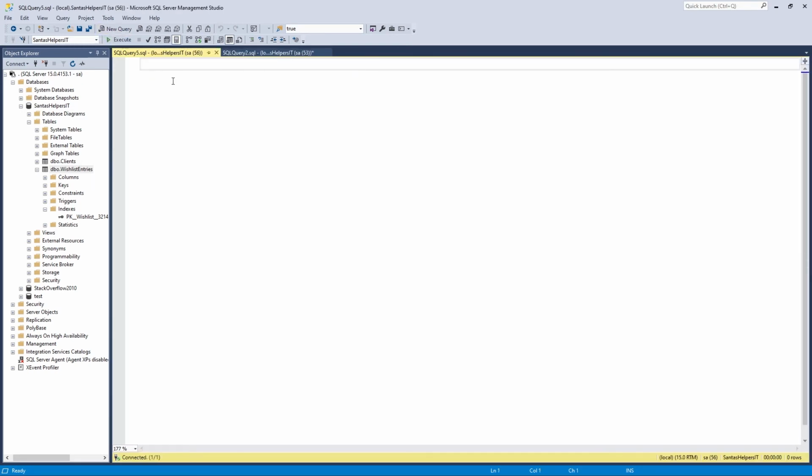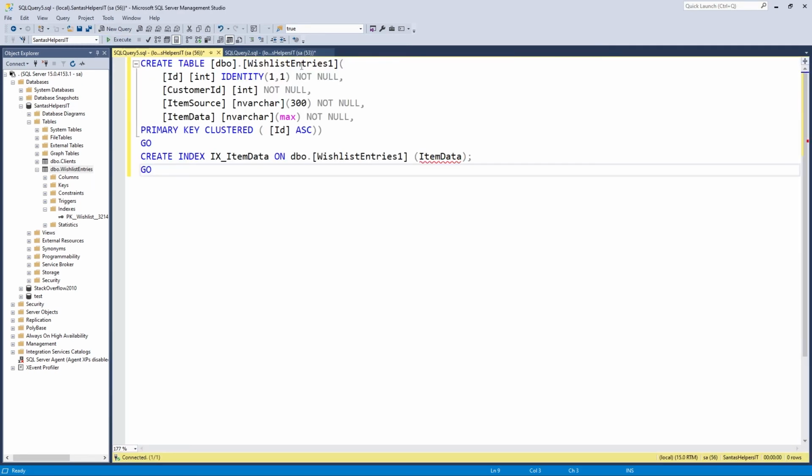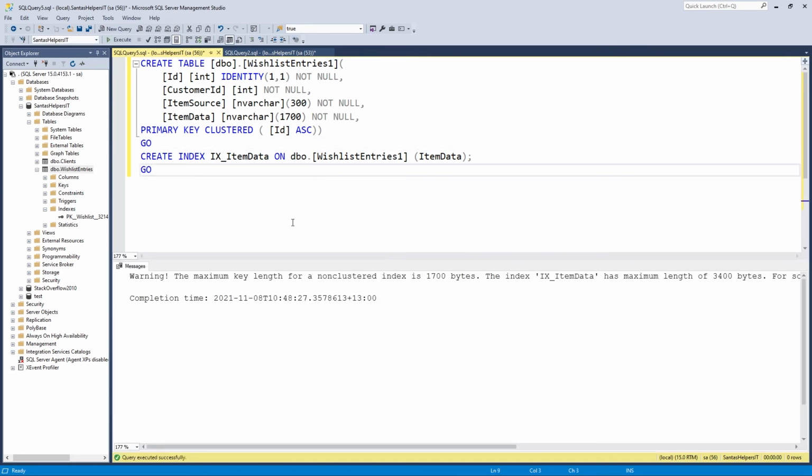How about we create a table called wishlist entries 1, and instead of maximum length in here, let us put a reasonable 1700, because this is what I believe the index can be, and we should be able to index that, right? Right.